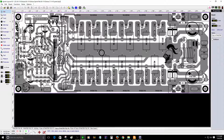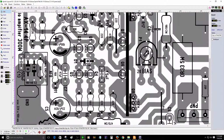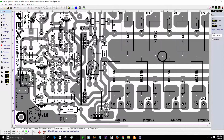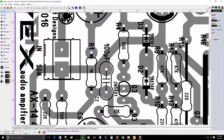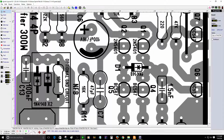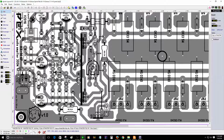So what else? Do not forget the ground. This ground will feed this circuit right here. I learned this circuit from Mr. Ostripper. Basically, this is like a separate ground for the input ground. You can see this is the positive right here, and the signal ground. So that's another way to have lower distortion, having this circuit here. That's why it says optional ground circuit, to separate the ground, so the amplifier does not have hum or noise.